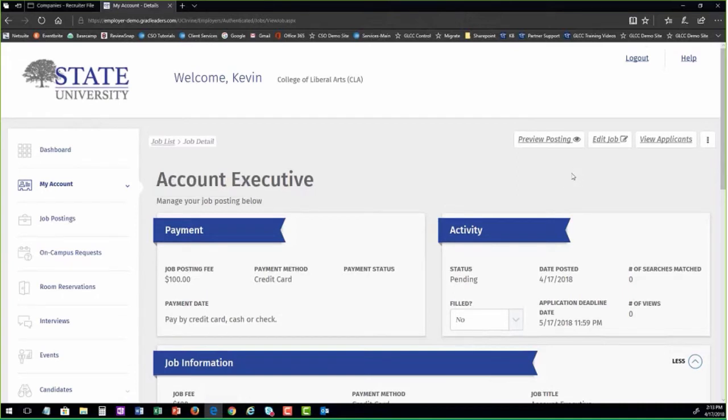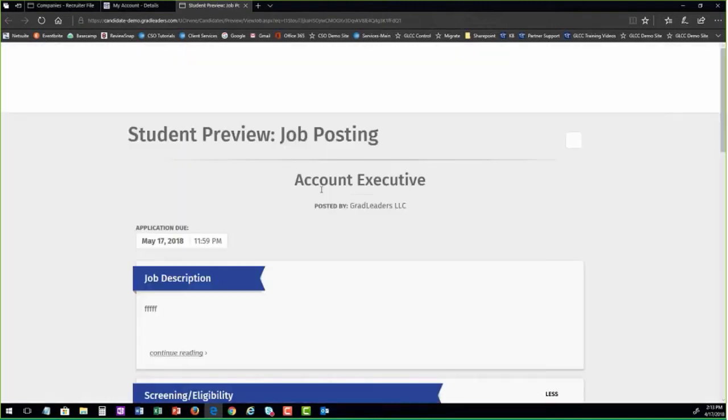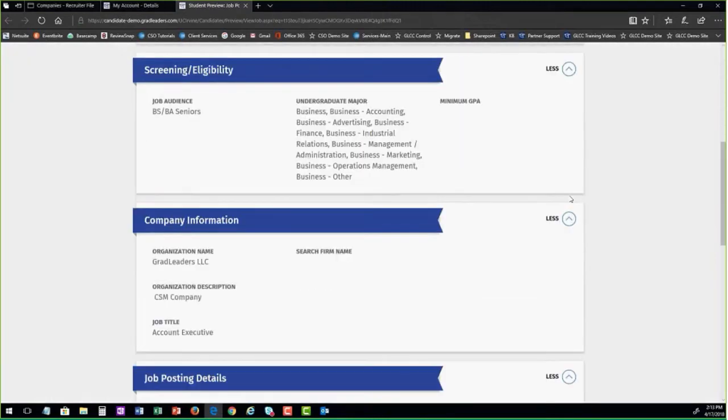So on that last slide before we switched over to the demo, and y'all couldn't hear me, we had a line item on there that there is an option for the employers to see the student view of whatever they're doing in the system. So this is really popular for events, for interviews, for jobs. That's what we have it on for right now, where your employer is probably bugging you often saying, well, what is the student seeing? I want to make sure that they're seeing me in a good light or they're getting the right information. So you can preview that posting or that interview or that event and see it as the student does. It opens in a brand new tab, and it's the student view of that information.